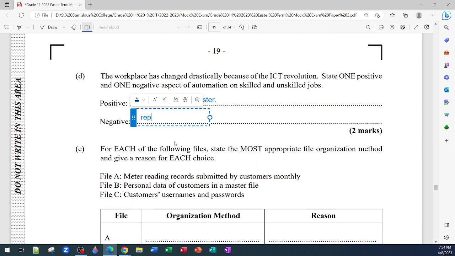Good. So that's the negative: replaces workers with machines. The machine helps you to do things faster. It helps you to do things better, but it also replaces persons who were doing those tasks.